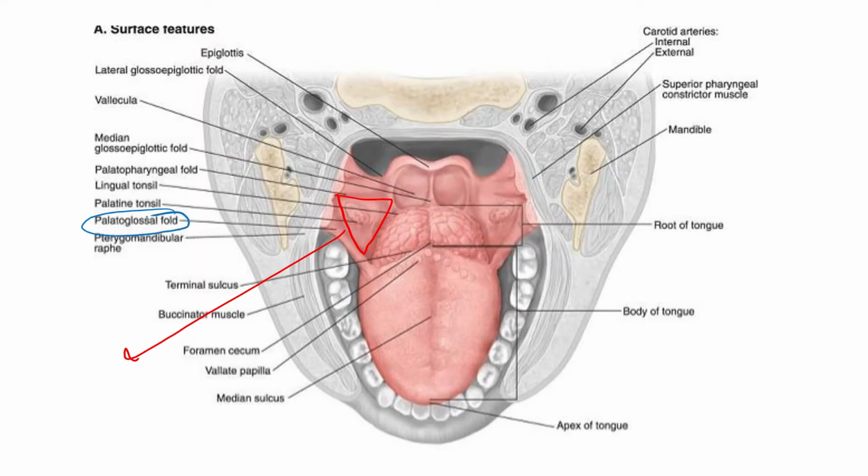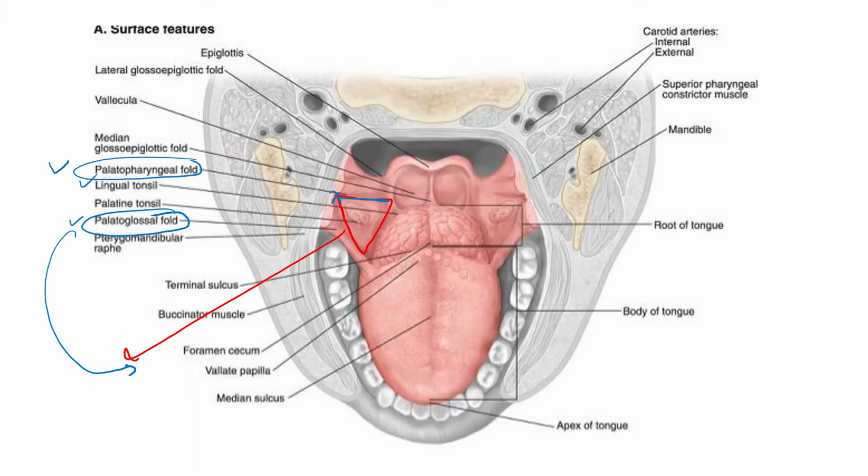So anteriorly the tonsillar fossa is limited by the palatoglossal fold. Posteriorly, it is limited by the palatopharyngeal fold. As we can see, the posterior border is formed by the palatopharyngeal fold, which is a fold of the mucous membrane containing the palatopharyngeal muscles within it. The apex of this tonsillar fossa is directed upwards towards the soft palate where the two folds meet. That is, the palatoglossal and the palatopharyngeal folds meet each other to make up the apex.